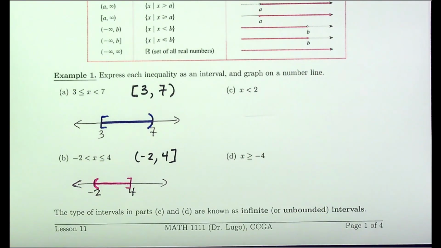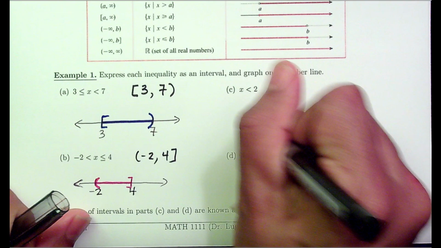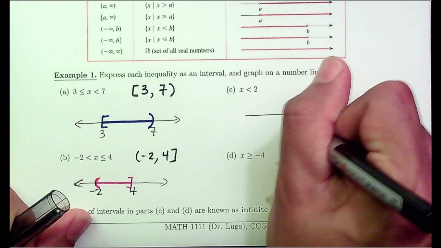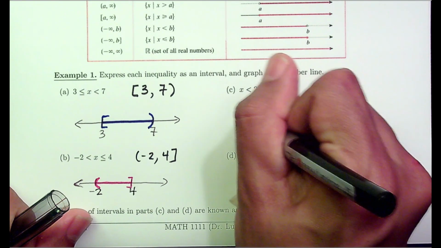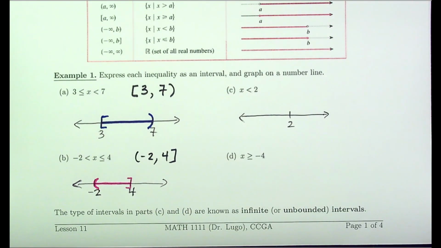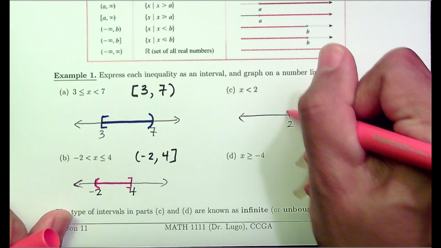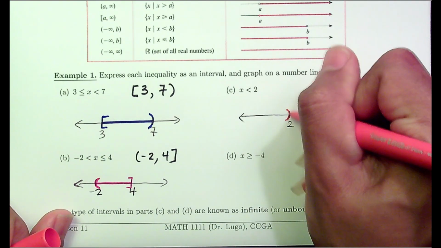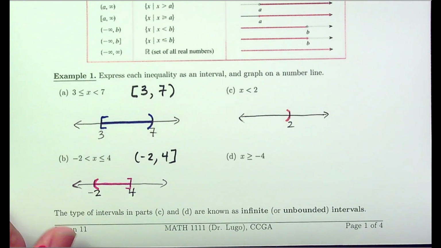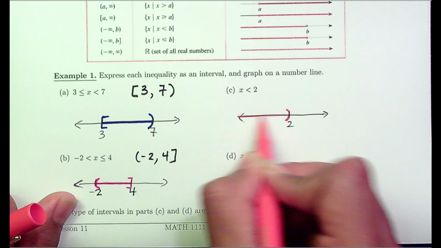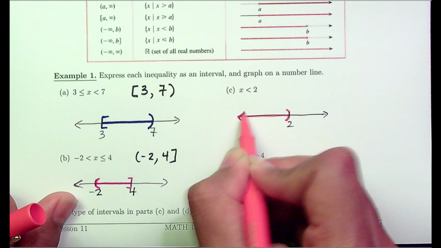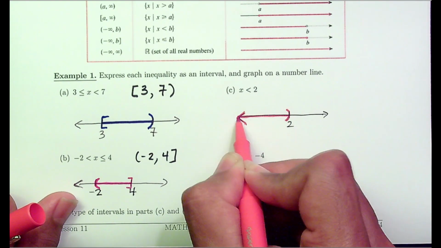Oh, these markers are good. I mean, when you draw the picture, we are going to draw a tick mark for 2. Again, don't draw any more tick marks. They're not needed. And you want all numbers smaller. Smaller means to the left. I'm going to draw here a parenthesis because that's not included, and I want all numbers to the left. So that's what that graph is going to look like.